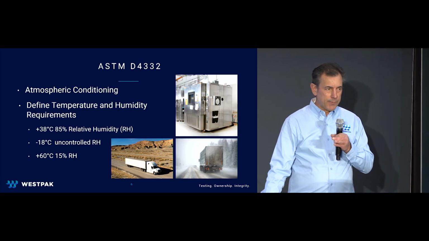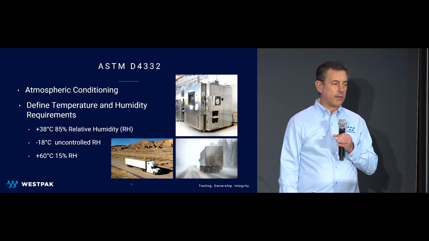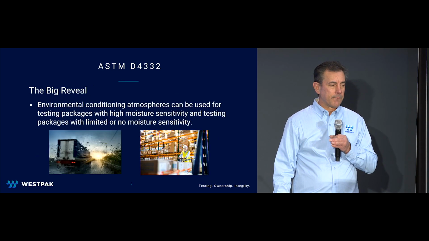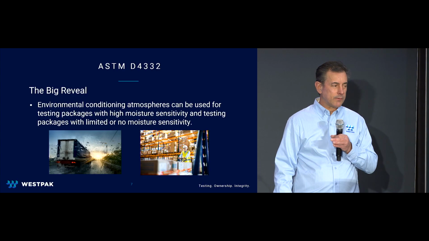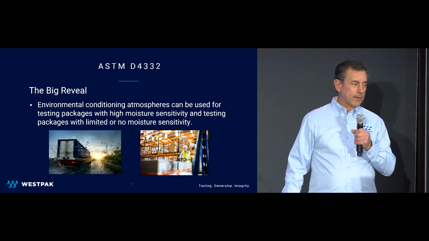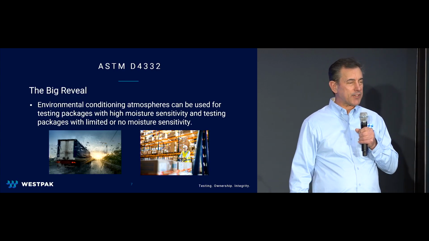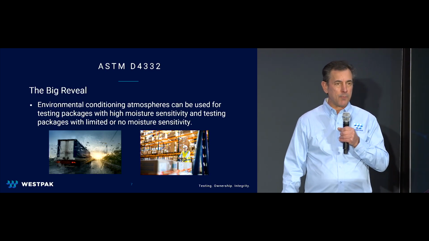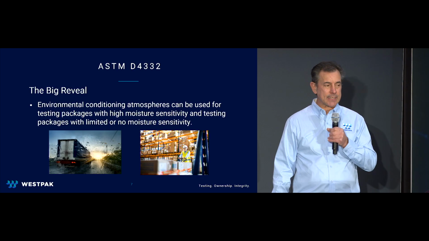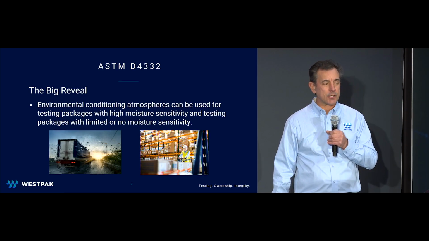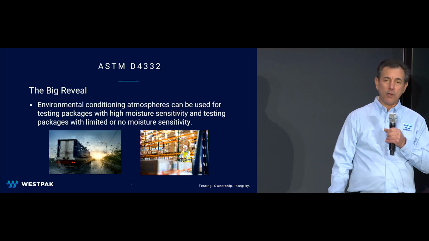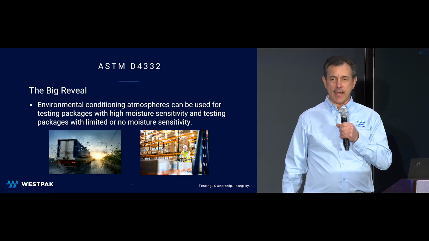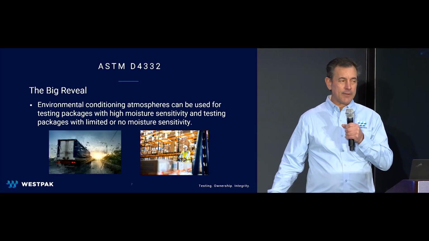But here's the big reveal. Here's the big change that occurred in the standard. Are you ready for it? Drum roll. There we go. The big reveal. Environmental conditioning atmospheres can be used for testing packages with high moisture sensitivity and testing with packages with limited or no moisture sensitivity. How fascinating is that? What does that even mean?